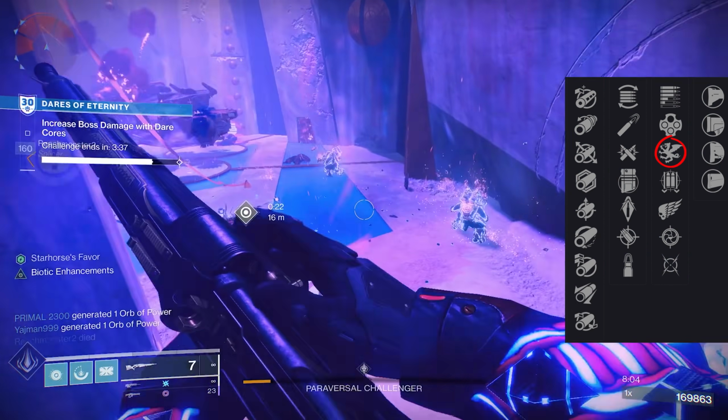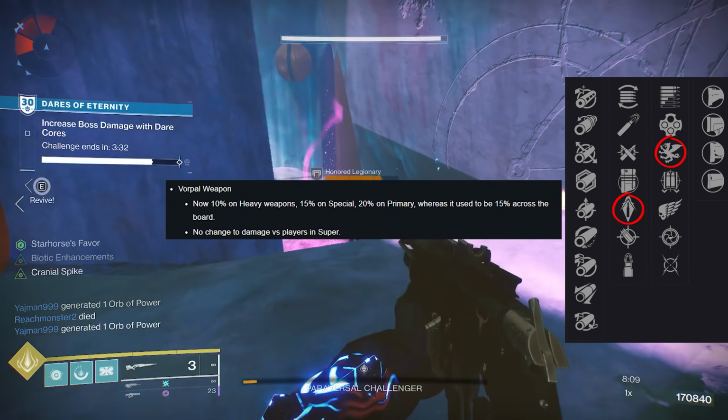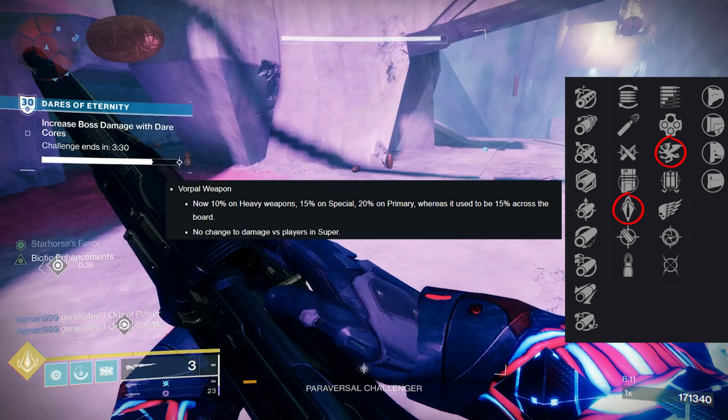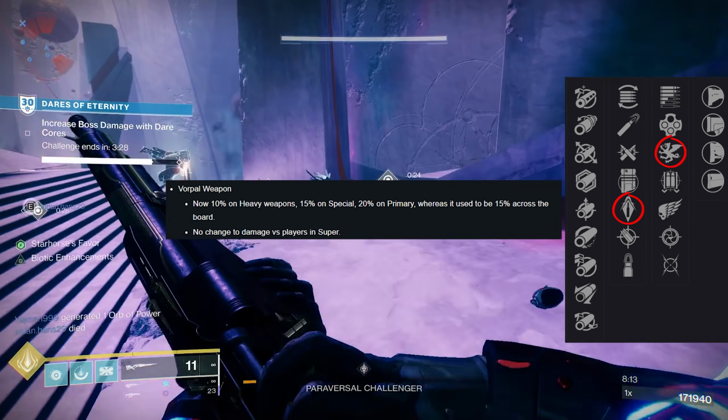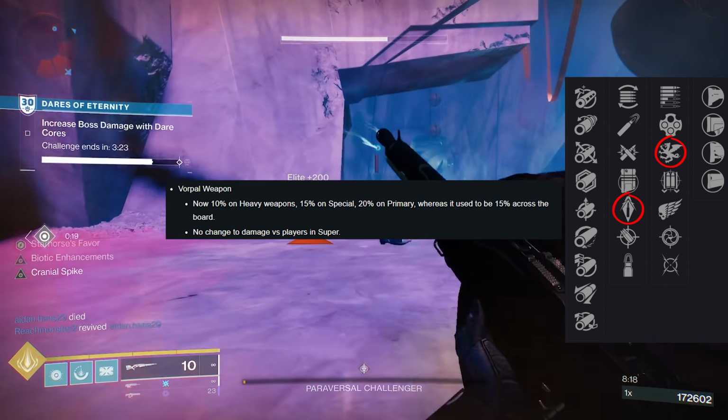The weapon can roll with Vorpal. Not only can it roll with Vorpal, it can also roll with armor-piercing rounds. And by the way, Vorpal got a buff this season inside of PvE for primary weapons. It doesn't just do 15% more damage against champions and mini bosses, etc., but actually does 20% more damage.